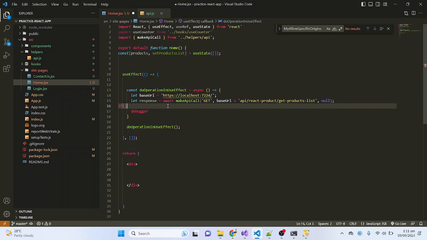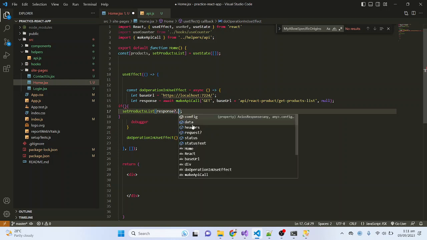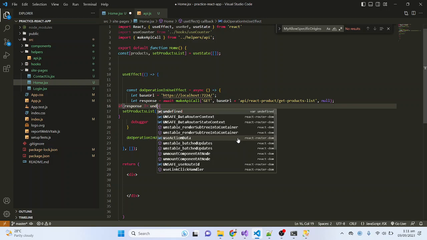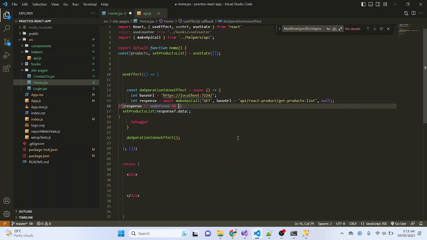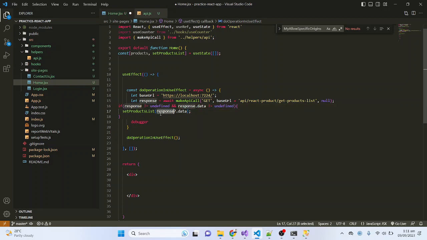If response is not equal to undefined and response.data is not equal to undefined, then I will assign the response.data to the products.